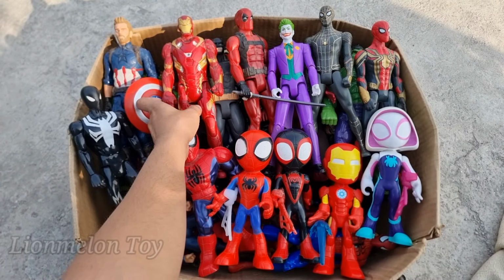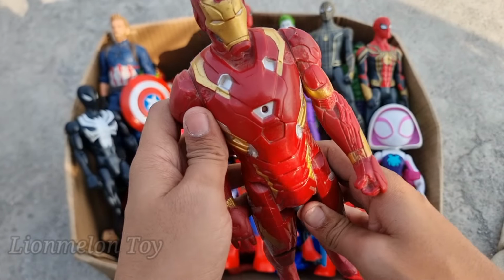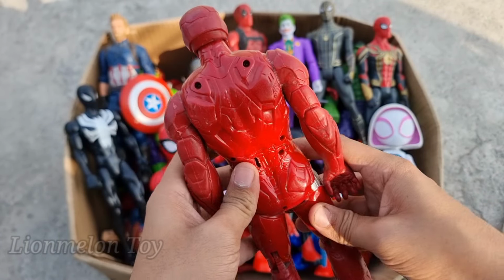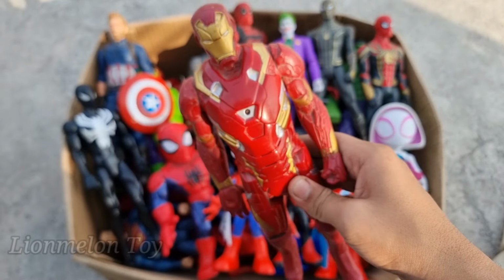So let's pick this one right here, guys. Guys, look what I got here. Wow, look at this very cool, full of red color metal technological suit. Look at the very cool golden red color metal technological suit. Guys, this is the Tony Stark, very intelligent superhero. This is the full of red color metal man. This is Iron Man.